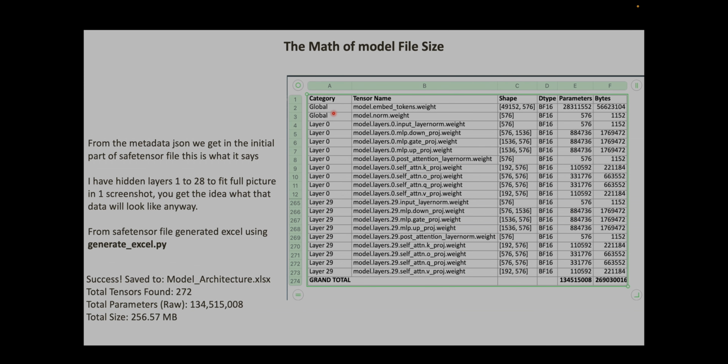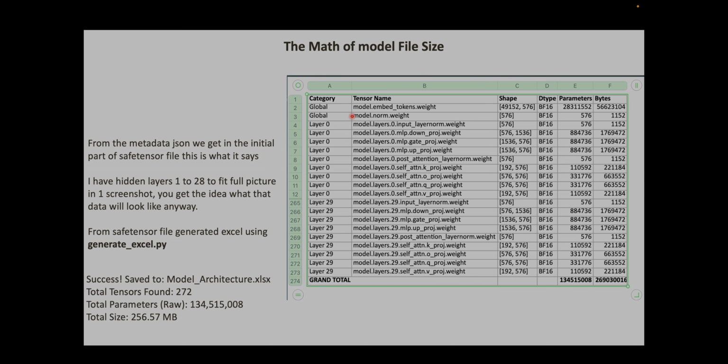You can see initially there was a global category and then there was layer 0. This model has 30 layers, 0 to 29, which makes 30 layers. I've explicitly marked some of the layers hidden to capture the screenshot. You can see the total size, approximately 269, so 134 parameter size, so 135M, we call it, in the parameters. And then 256 MB in size, right? And you can see the data type is brain floating 16-bit, BF16.